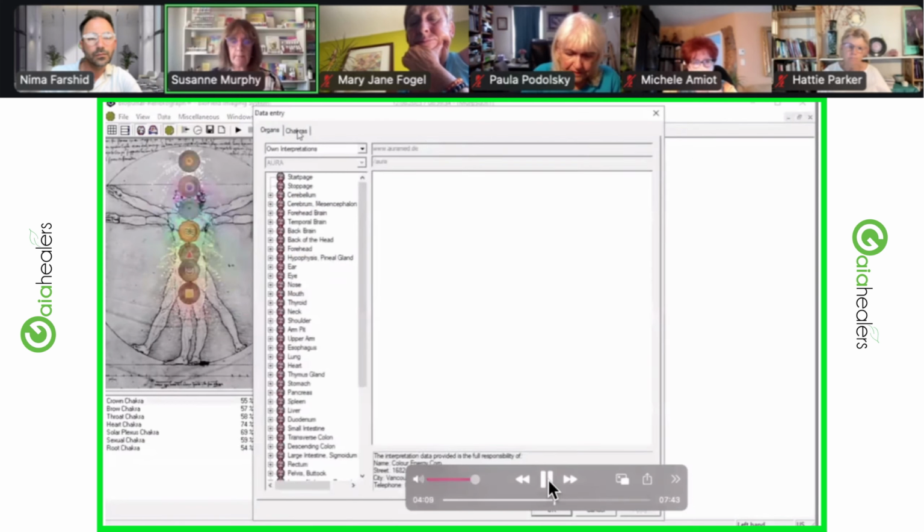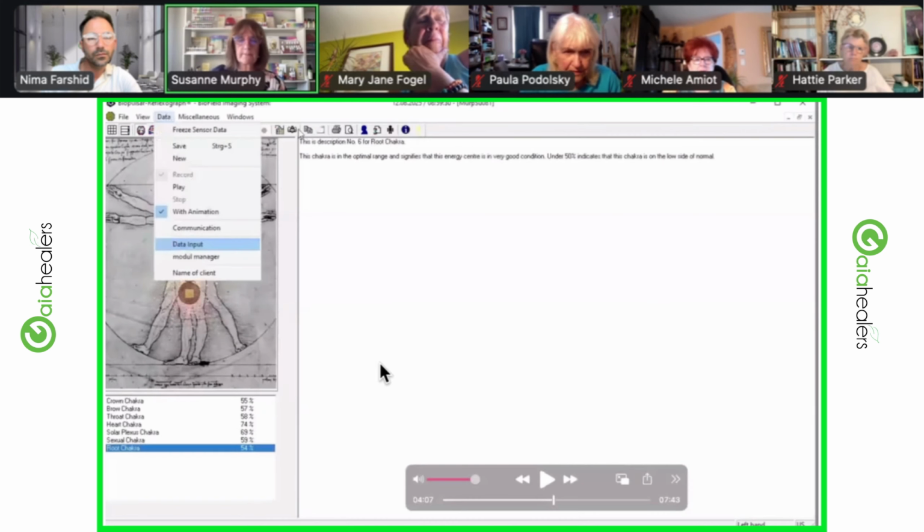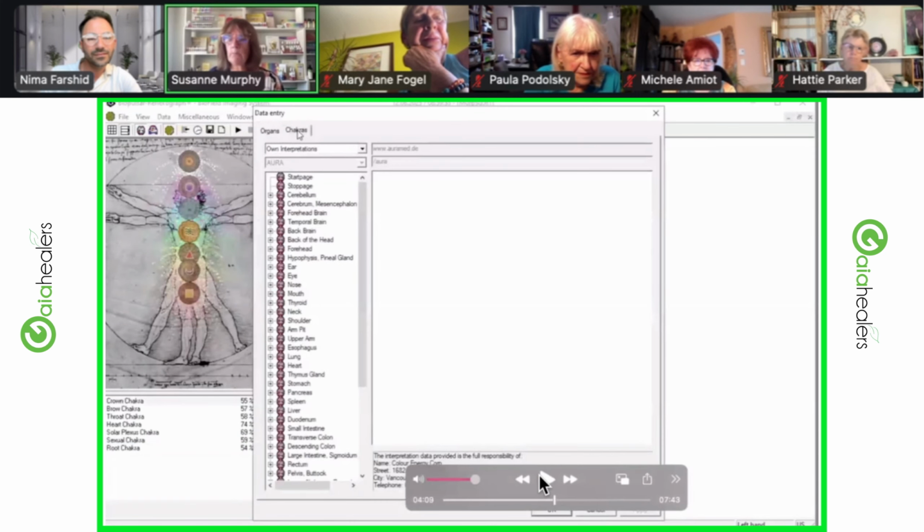Once we click on data input, this window opens, and you'll notice that right now I'm in the organ aspect of it, where I can enter in my own data input into the organs. As well, I can enter in information into the chakras. Again, very easy to do. You just need to be in the administrator side of your program, and you can enter in the data. And again, I'm just going to show you how to do this.